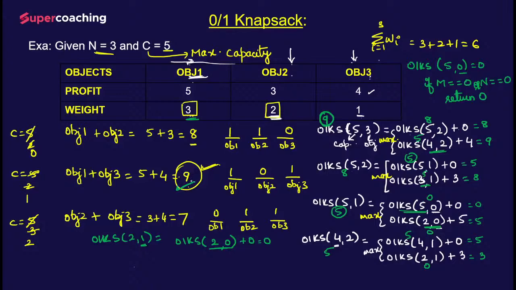हमने manually इसे calculate किया था. कैसे आया है? 9 कैसे आया? If you look at this problem, इसमें maximum value आई 9. कब? जब आपने इस object को consider किया था. That means object 3 should be taken in order to earn the maximum profit. After that, it's making a call to 4 comma 2. 4 comma 2 में it's returning the maximum profit when object 2 is not taken. Maximum profit कब आया? Object 3 लिया है. Object 2 is not taken. This is not taken. And after that, object 1 is taken. Okay?